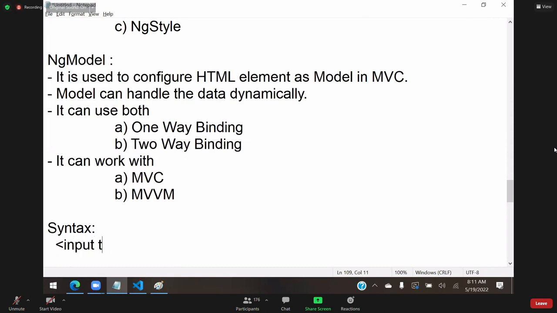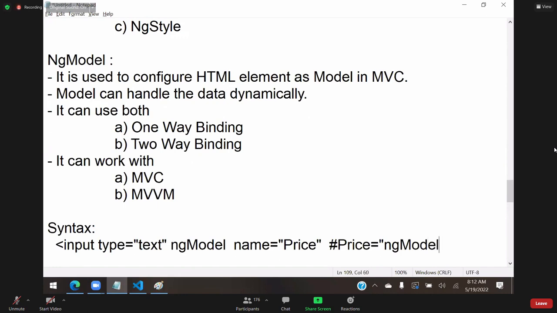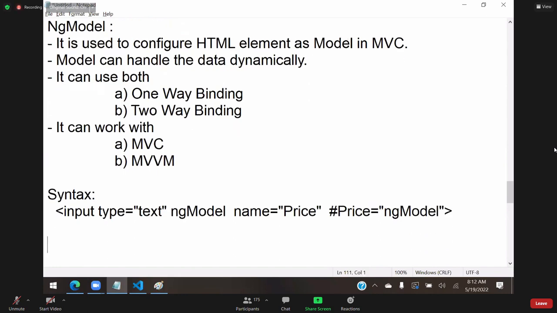Suppose we have a text box, input type is equal to text. How to make it dynamic? Through the MVVM architecture, we use ng model, and it will have a name. Suppose the name is price, so here we have to define #price is equal to ngModel. That's how we need to configure.